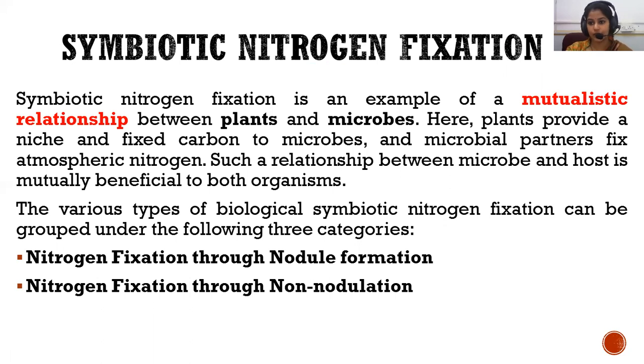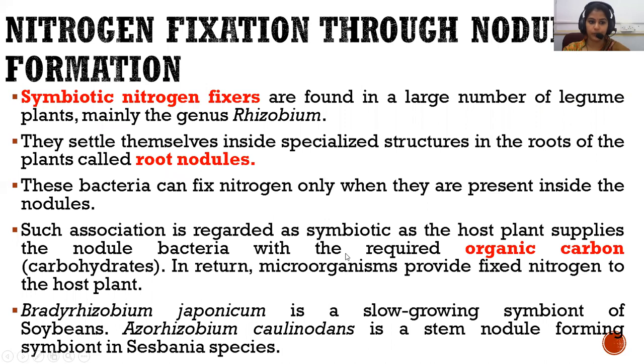Here, this symbiotic nitrogen fixation is further divided into nitrogen fixation through nodule formation and nitrogen fixation through non-nodule formation. Nitrogen fixation through nodule formation is a process in which nodules are formed in the higher plants under the influence of nitrogen fixing bacteria. Nodules are present inside the roots or produced in the node region of the roots, which creates a perfect habitat for the organisms to live there and convert a good amount of nitrogen into a user-friendly form.